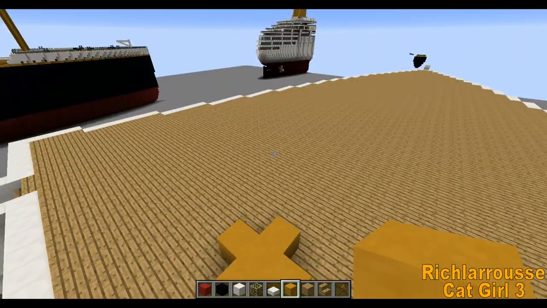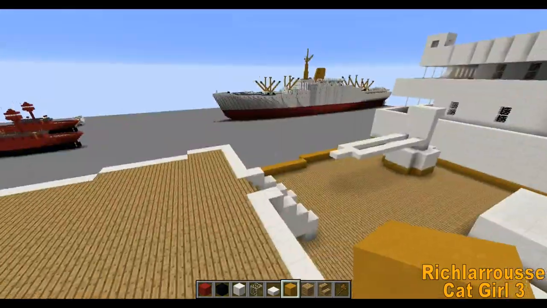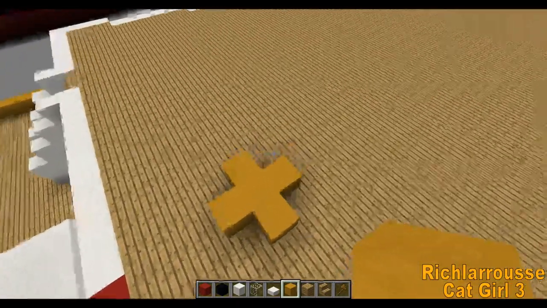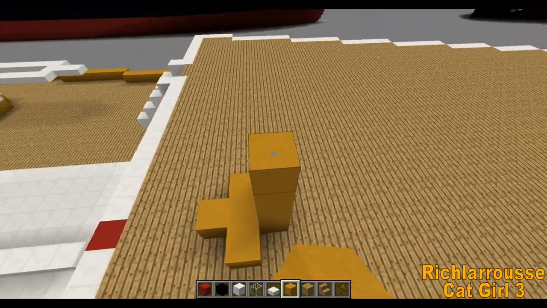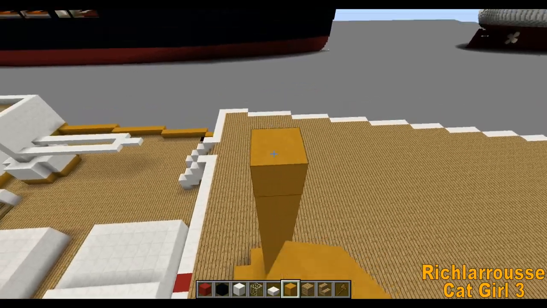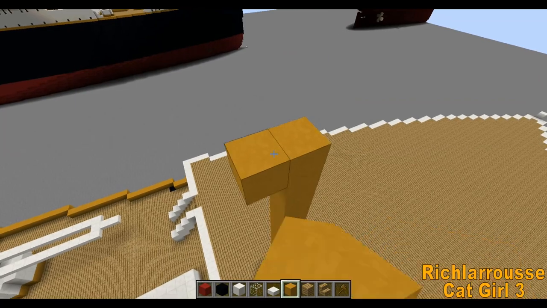Like so. And it's a slightly different design to what I normally do with my Titanic mast. This is using my fancy modern technique. So from the front of the cross, which is this block here, we're going to build that to 20 high. And then 20 again.